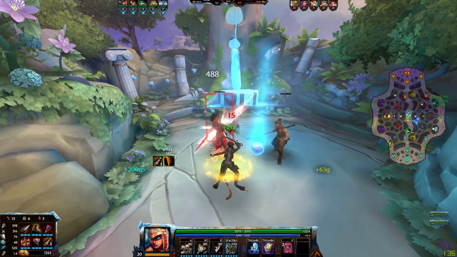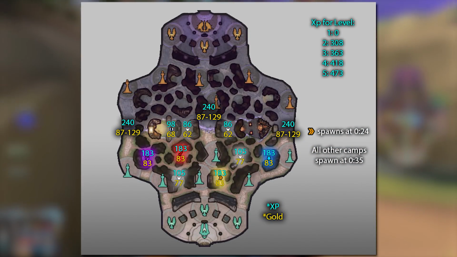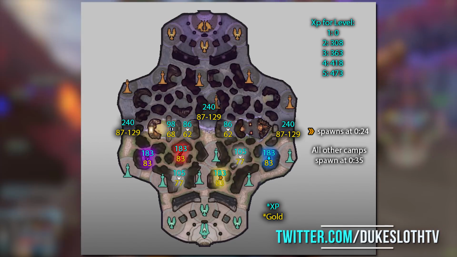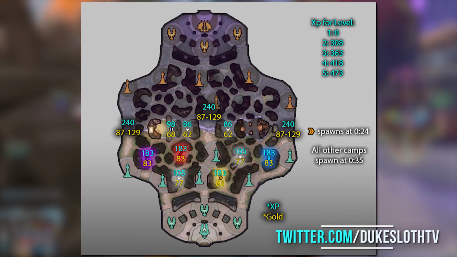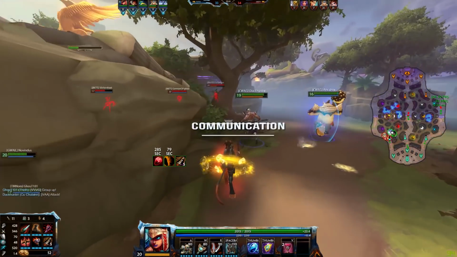Before we move on from the jungler here, here's a little map where you can see the current XP values. I've tweeted it out on my Twitter and also added some extra explanations on certain rotations you can do as a jungler. If you want to go in depth with that, then feel free to check that out, link will be down below. Now we get to the point of communication.